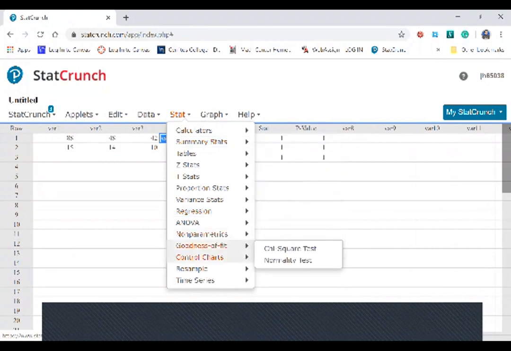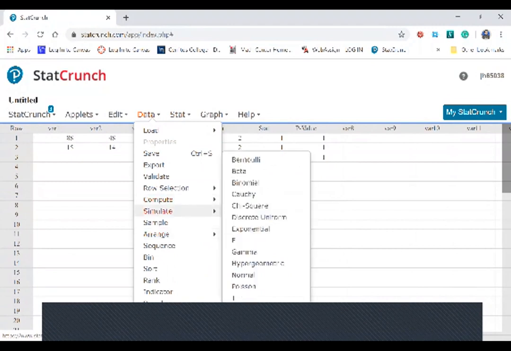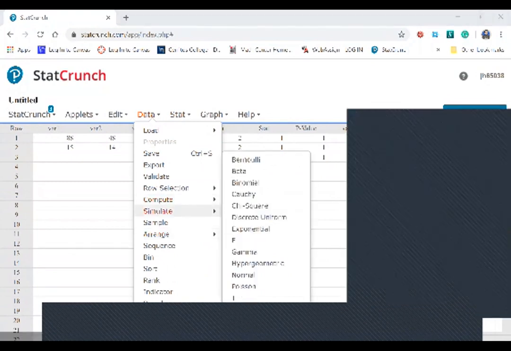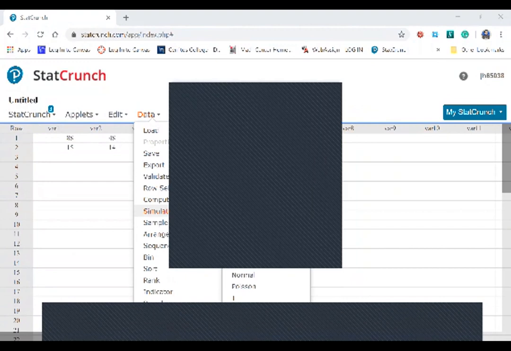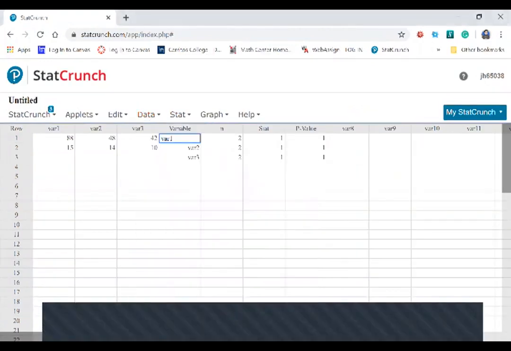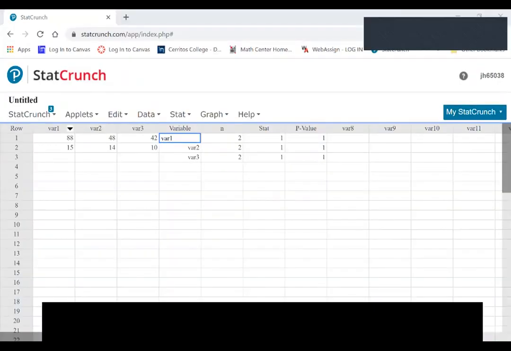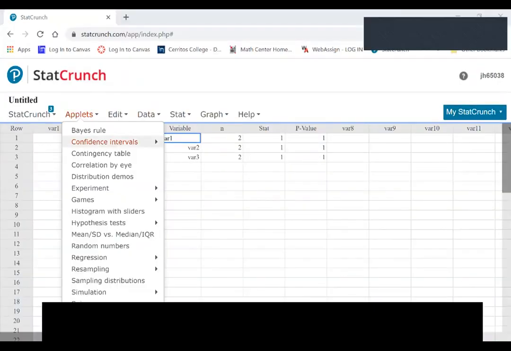So data. What you got here? Oh, I'm blurry again. Okay. Contingency table. Ah, here we go. Applets.